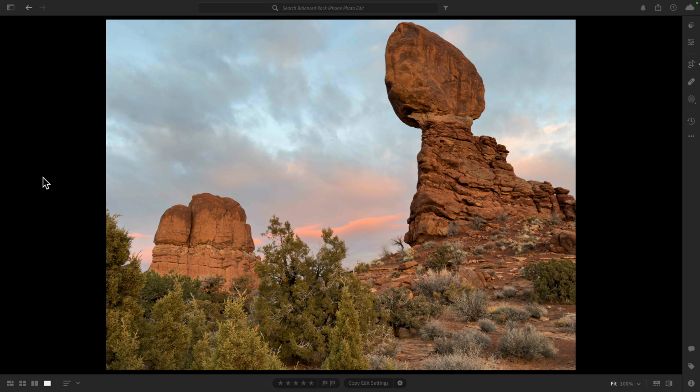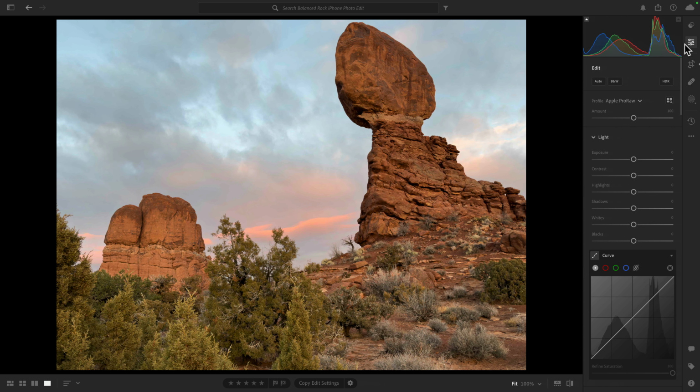All right, now we can have fun with editing. So I'm going to walk you through how I generally edit my landscape photos, and it's mostly the same workflow. Let's go to the editing tools here. And so the first thing you should do if you're using an iPhone to take photos and you have the Pro RAW format enabled is I highly recommend going to the profiles here and making sure that Pro RAW is the profile that's selected.